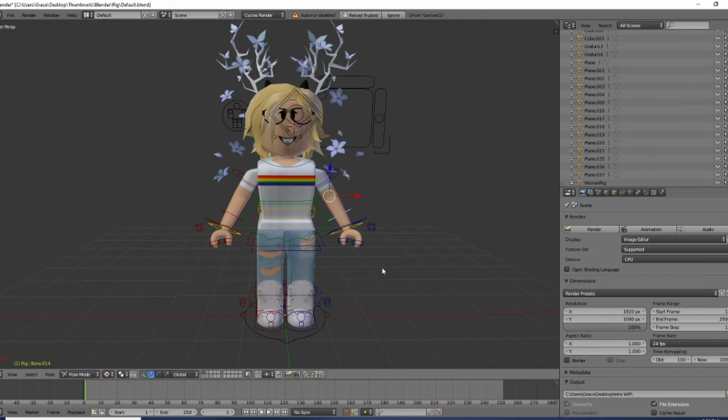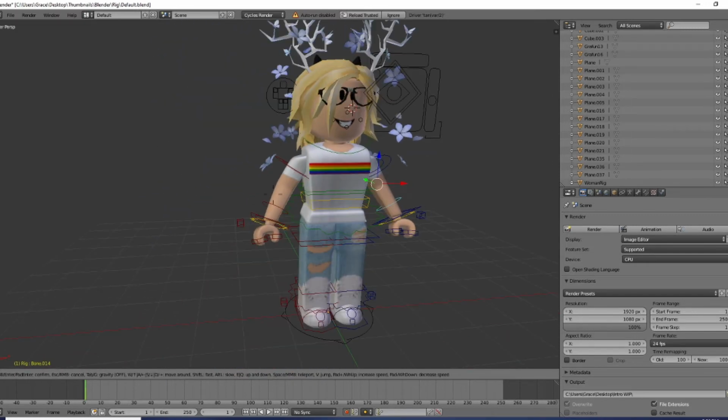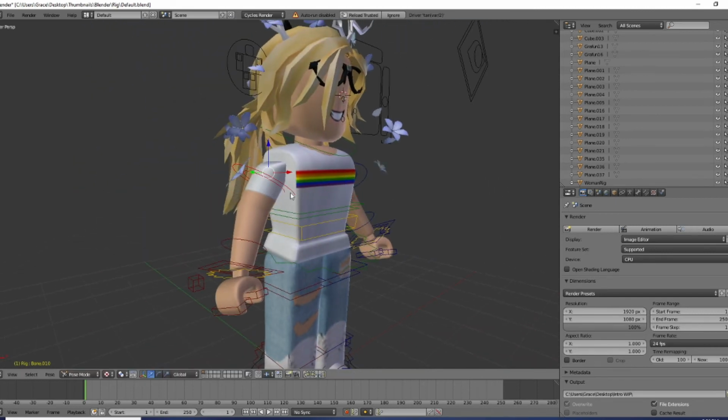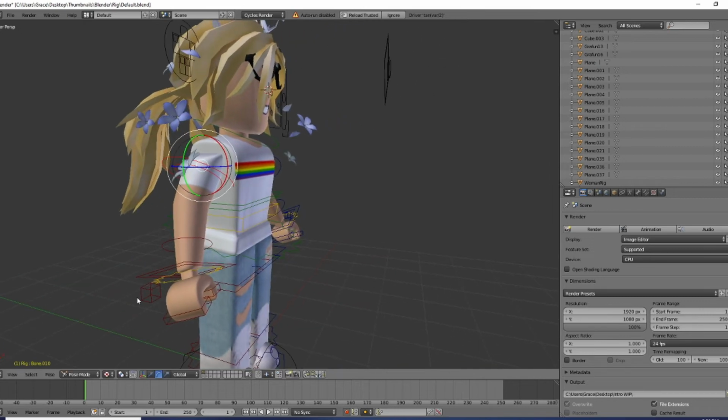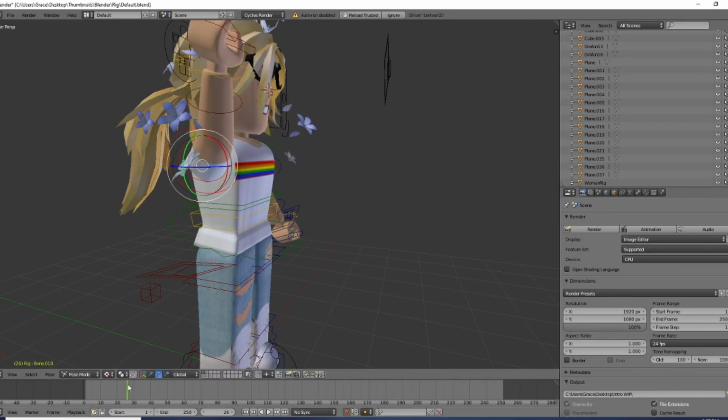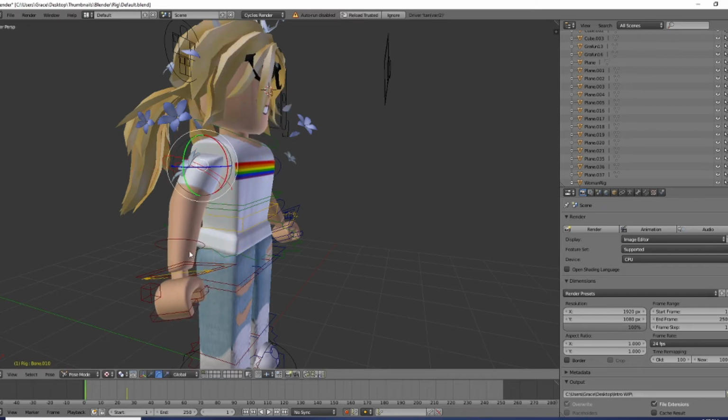Make sure everything has this little check mark right here. Make sure you are in Pose Mode when you're doing this. Then you can start moving around your animation. For example, if I wanted to make it wave, I could do this. If you want things to rotate, next to this Global button, there should be a round little sphere and you can make it rotate. If I wanted it to wave right around here, I can do this. I can do this. And let's make it go back down, like at the starting, so it's down.